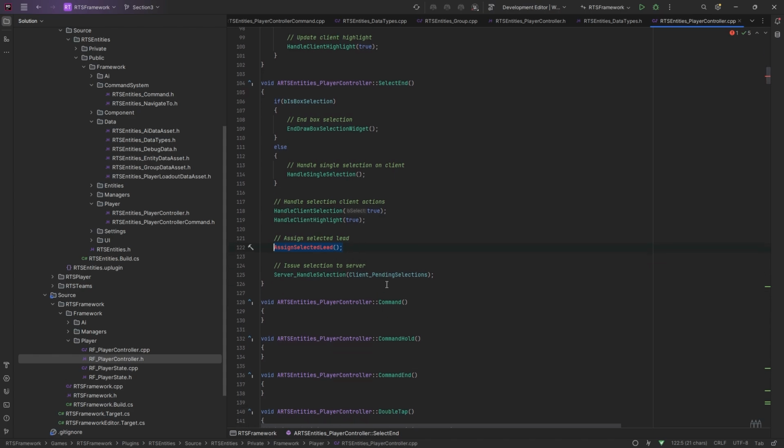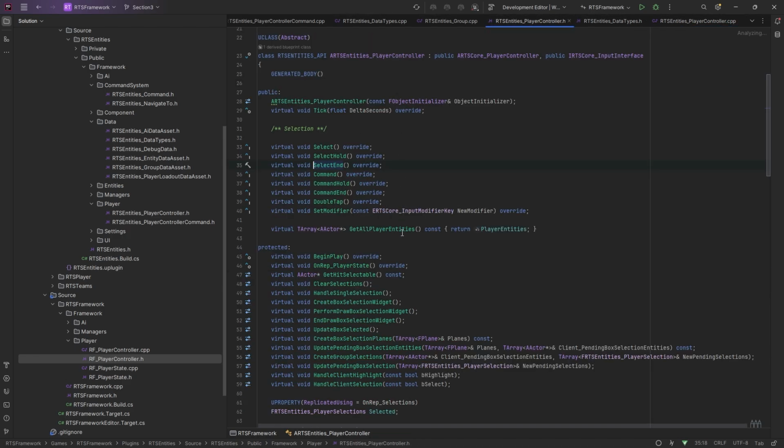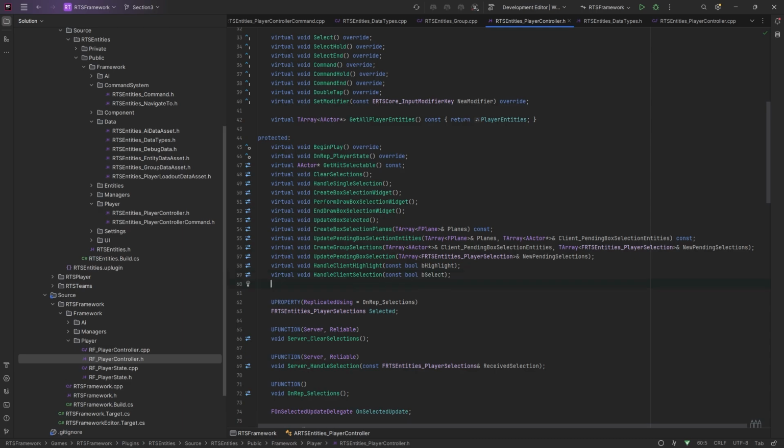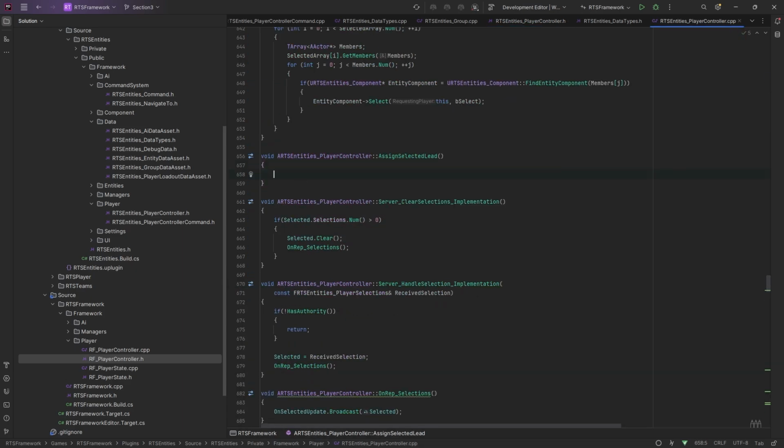And we don't need to pass anything because it's going to be to this pending selection here. I'll just put it down here. We'll just default it to 0.